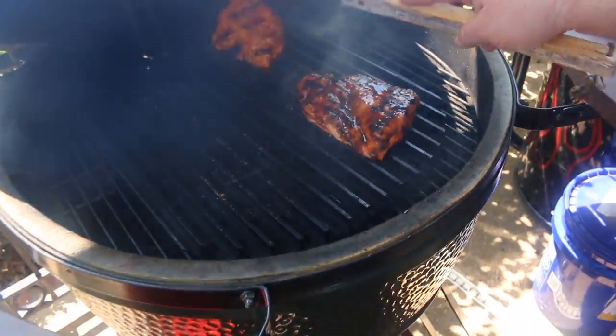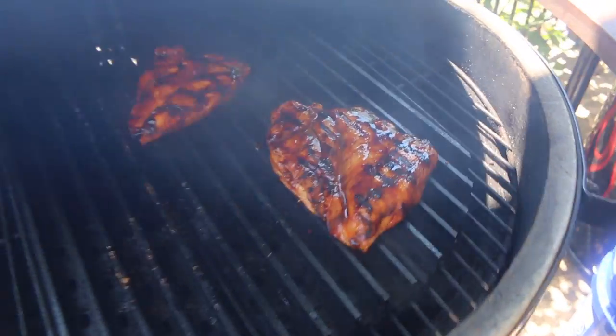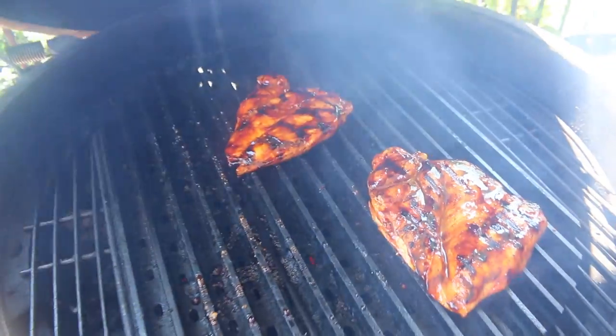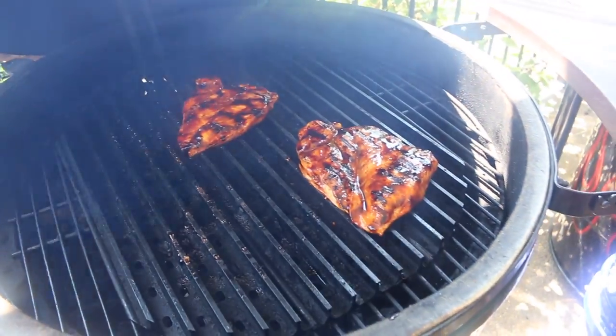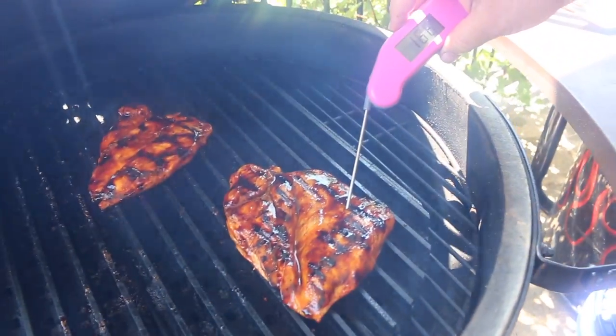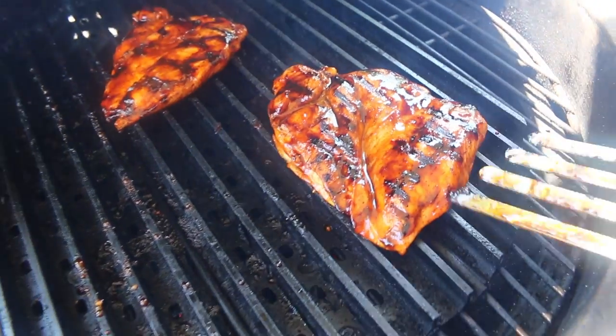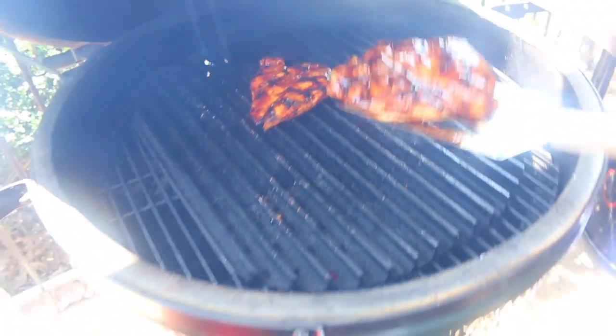Let's go right back here for just a second. Ooh, look at that. Caramelized up. Beautiful color on this chicken. See what the internal is like on this thickest piece. 166. Oh yeah, we're right in that range. 166 degrees. I'm calling them.